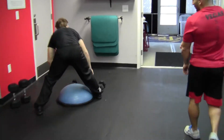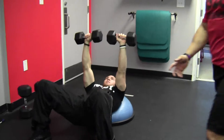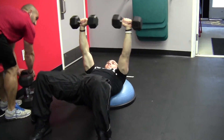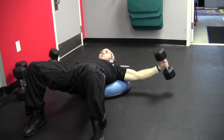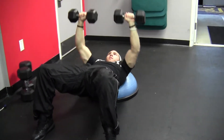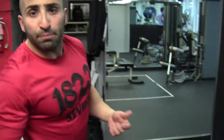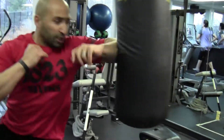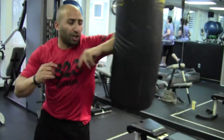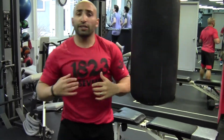Third exercise: these are fly press. What Ryan's going to do — he's going to go down nice and wide with his hands still in the press position. He doesn't turn his hands out and he goes for 10 each one. Then come back over — same thing with the bag, spinner, or jump rope. Make sure you're hitting with the front of your forearm, core tight, keep your body up on your toes, whole time driving in and flexing your core. 30 seconds one side, 30 seconds the other.